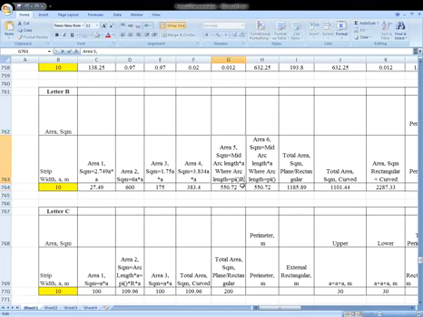Just for clarity, R is equal to 1 point, how much is that? Just a minute. R is equal to 1.753. Okay. R is equal to 1.753 A, so that it is clear, right?